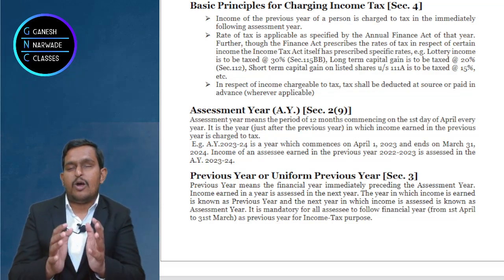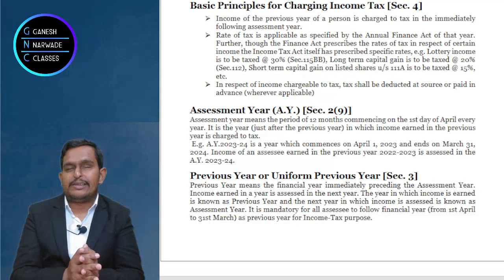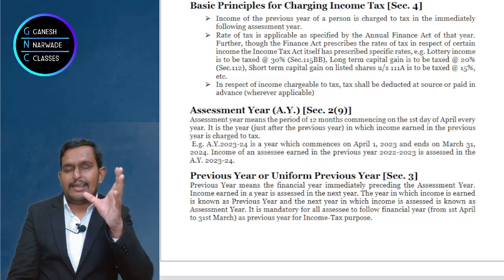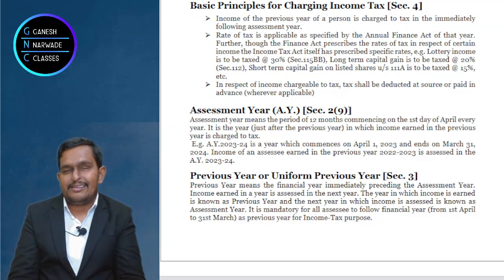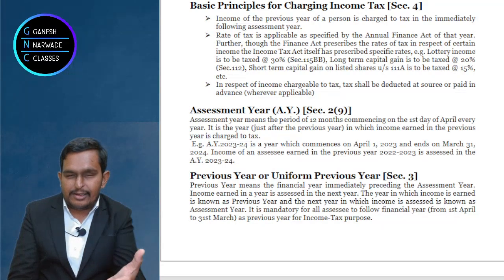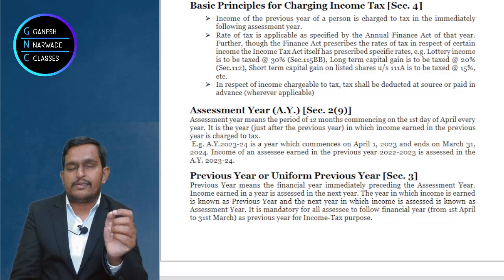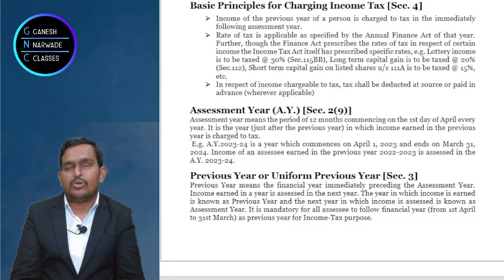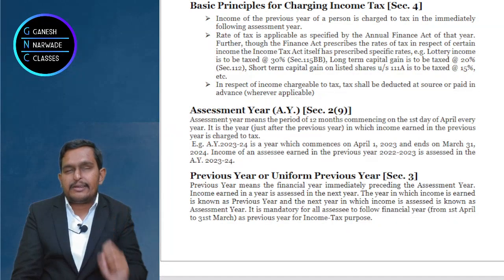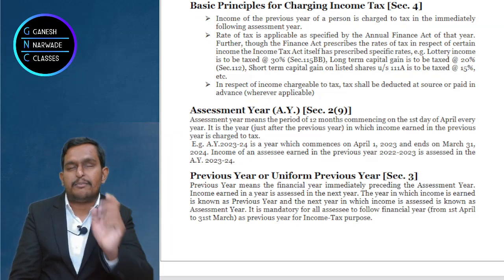Similarly, if you have long-term capital gain income, capital gain means you sold your building, right? So that is an asset, right? Building is an asset, and if it is a fixed asset, we call it a capital asset, correct? And if you sell such capital asset after a particular period, I cannot tell you the period now because you will be confused with the numbers, because it should be understood in the capital gains chapter in detail. After a particular period, if it is sold, it will be long term capital gain. If it is sold within the particular period, short term capital gain.